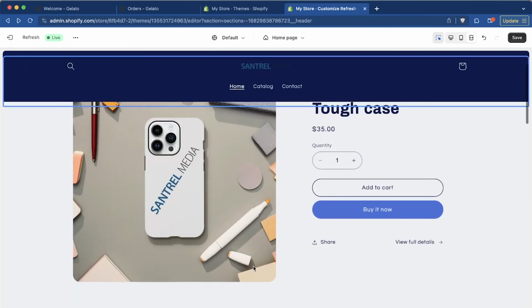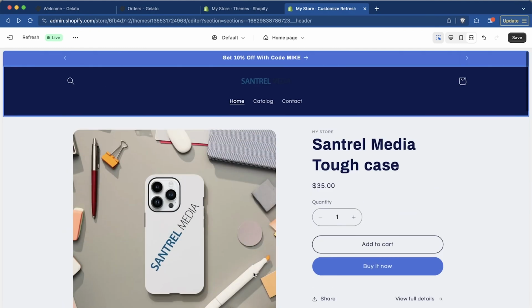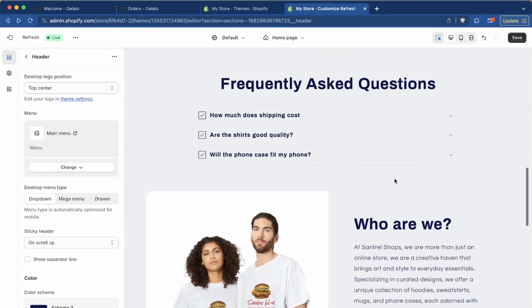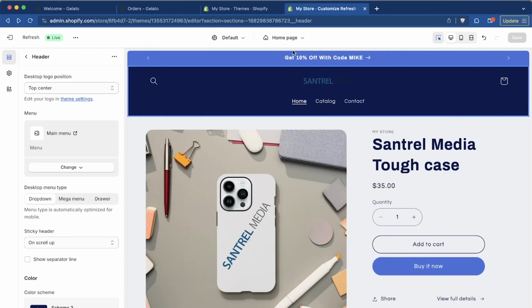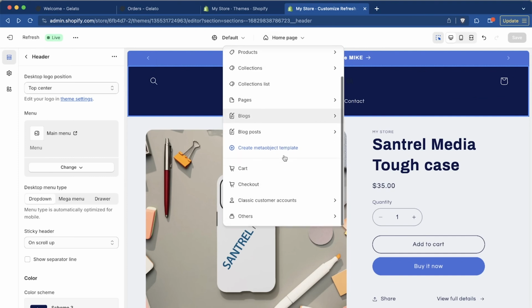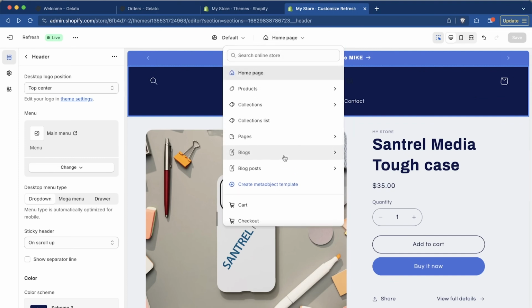We can also check out full screen in case anybody's using a really wide laptop, or if you just want to feel more immersed when you're editing this. Let's go back to desktop view though, and give it one last look over. Everything here looks pretty good. Homepage looks good. Now, before we go back to the Shopify dashboard, let's click on homepage here, and I just want to show you that you can customize the pages for a lot of other portions of your website. Even though it's kind of a one-page website for now, you're going to have product pages, of course, if people want to know more about the product.